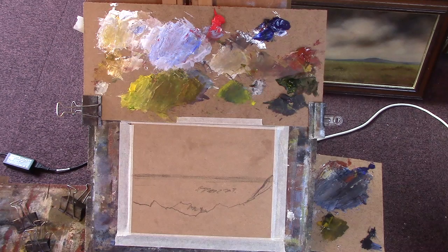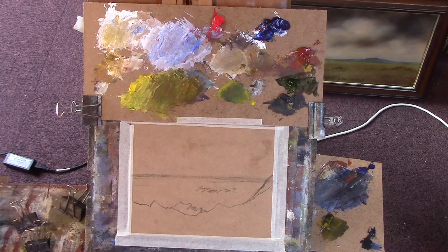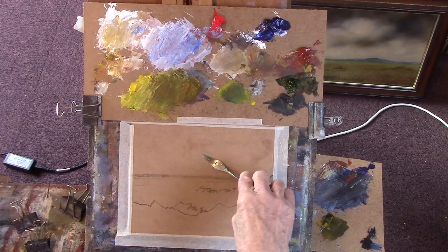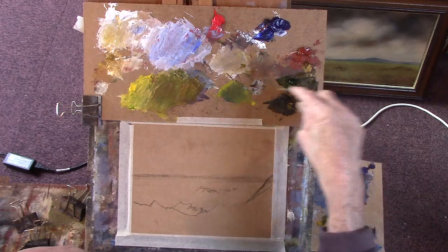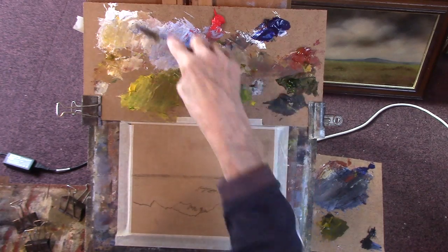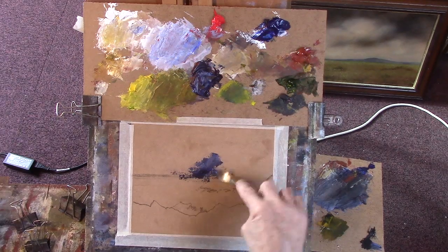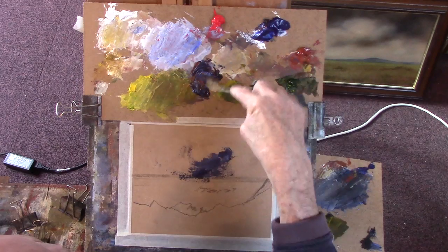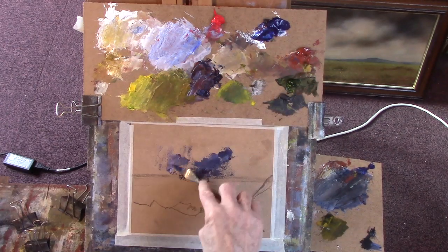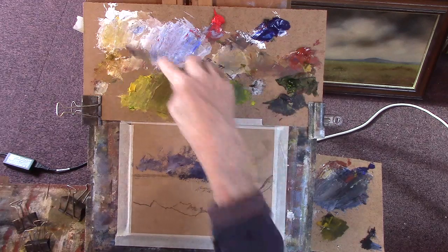Just an aide-mémoire. Right, okay, a bit of white, some more white. I'm going to use plenty of white in this sky. Or maybe we'll go for a more dramatic sky. We can have a bit of dark on the horizon. Let's reverse, so let's have a bit of dark. So a bit of this red ochre. Add a bit of white to it. So can add a bit of that cad red with it. More white.